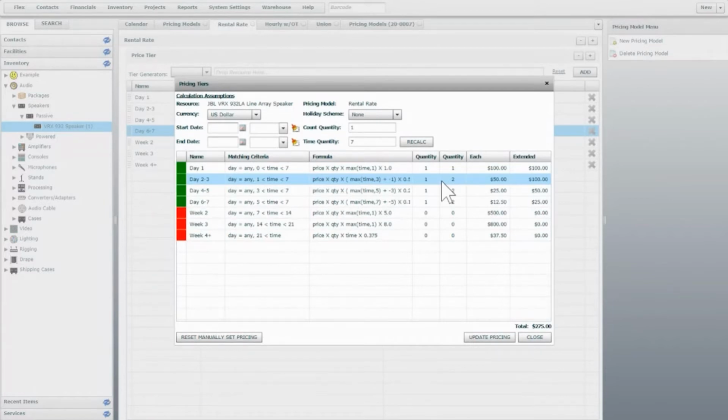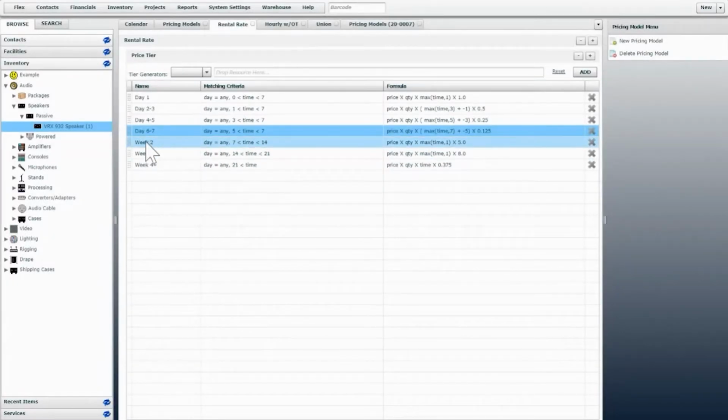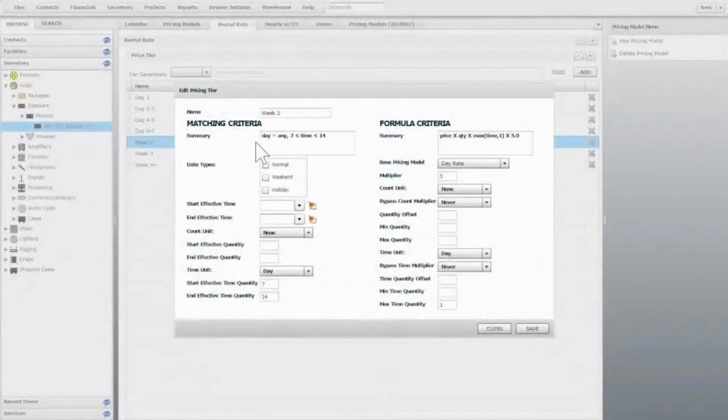The second thing is instead where I want to, as we move through time, shift tiers, okay? I want to jump down tiers. So let's close this for a second and look at that. So now on this, what I've set for week 2, on all of the other ones, we said end our effective time at 7. But now we've said start when we go over 7 and end at 14. Okay, so that's all of the days in week 2, day 8 through day 14.